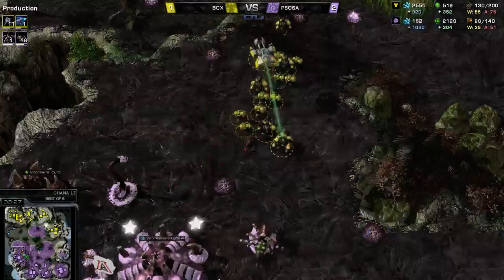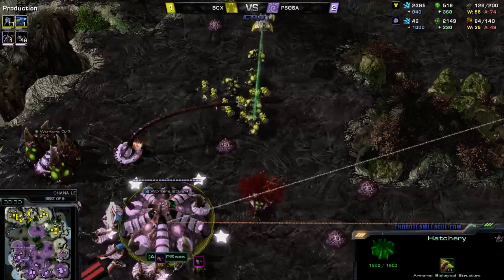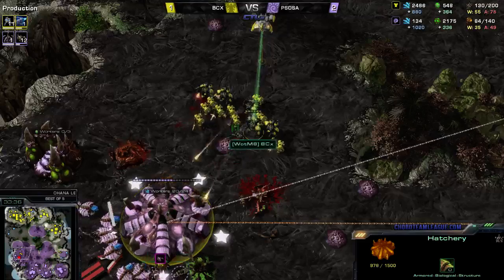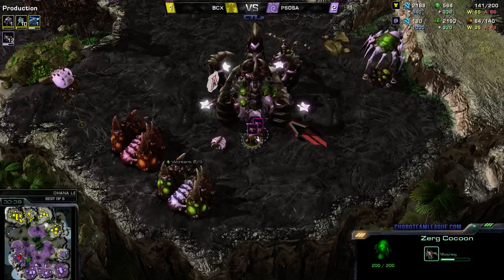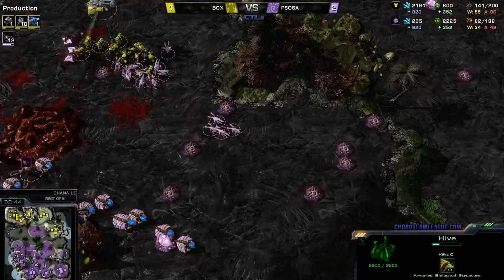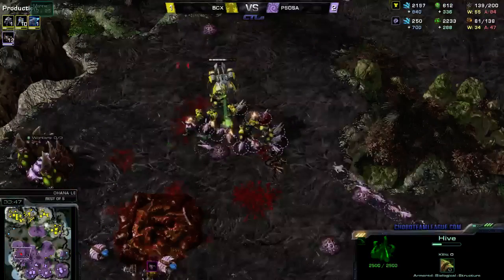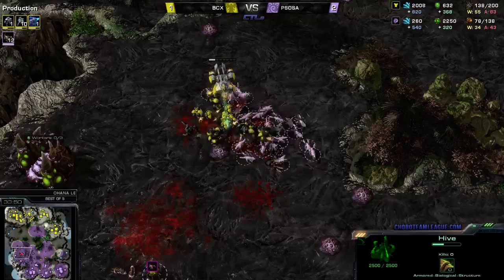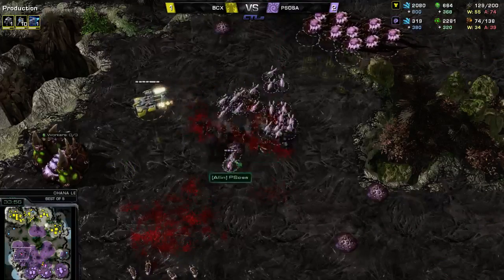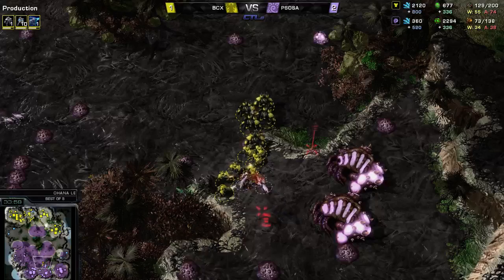He's cleaning this up, that's nice, but there's another army over on the left side, gonna be going for the fourth base, I guess. He's got 12 lings in production, that's all he has in production, that's all he has the money for. Hive is finished up, that's wonderful, but there's just nothing left. This is kind of a repeat scenario from game number 2. Eventually, BCX will clean up everything that Pisosa has.